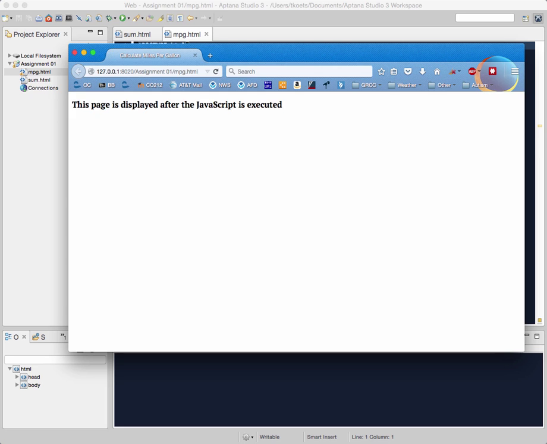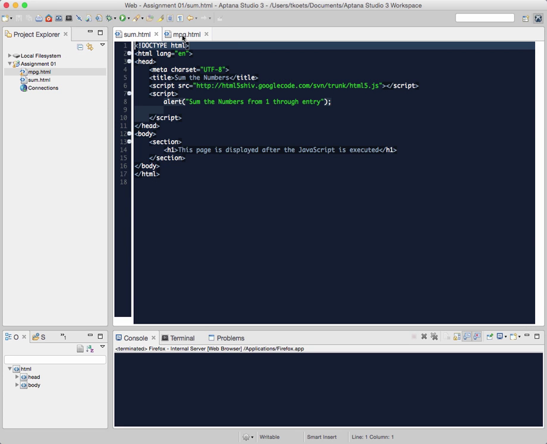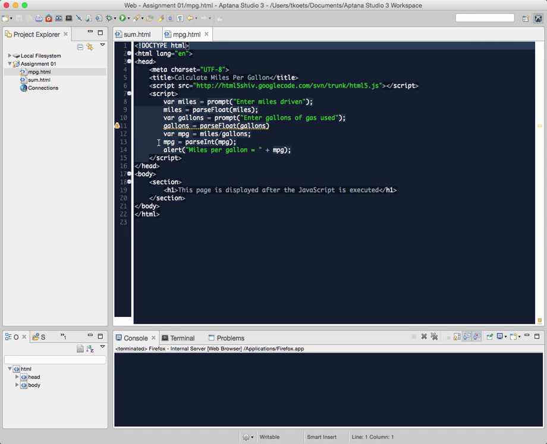So pretty easy to work with, and then I can go in and start making my changes when I'm ready to submit the files to Blackboard.